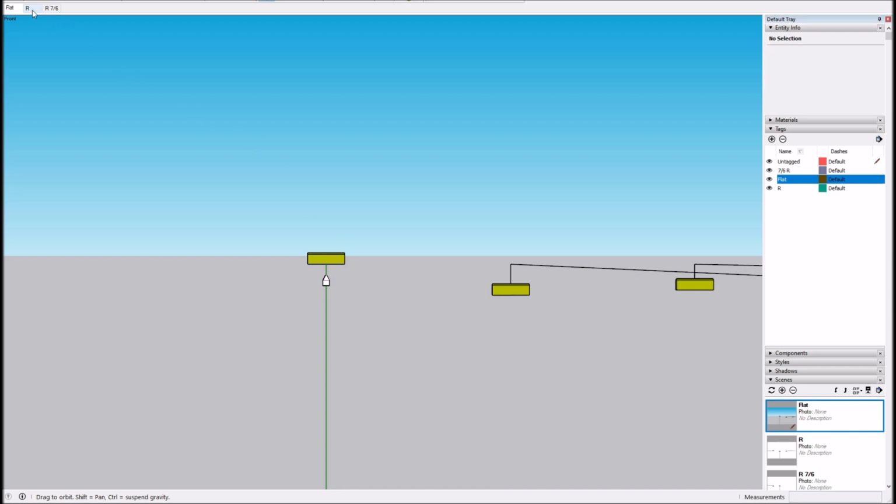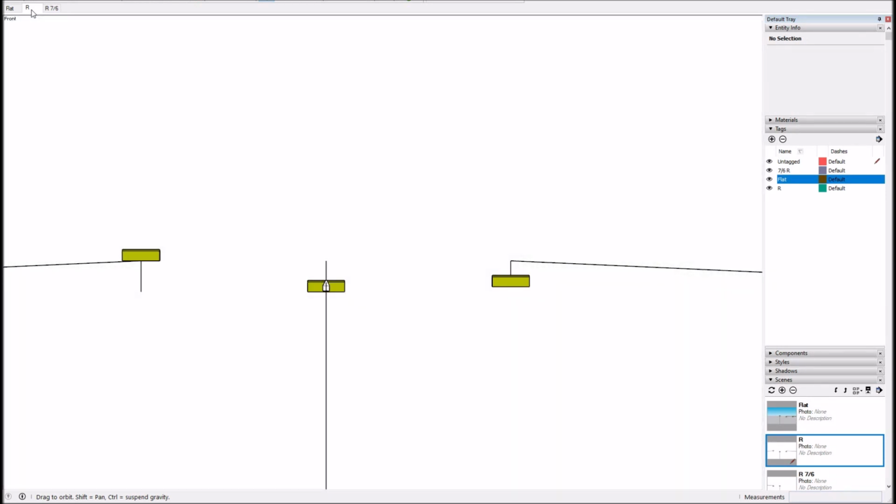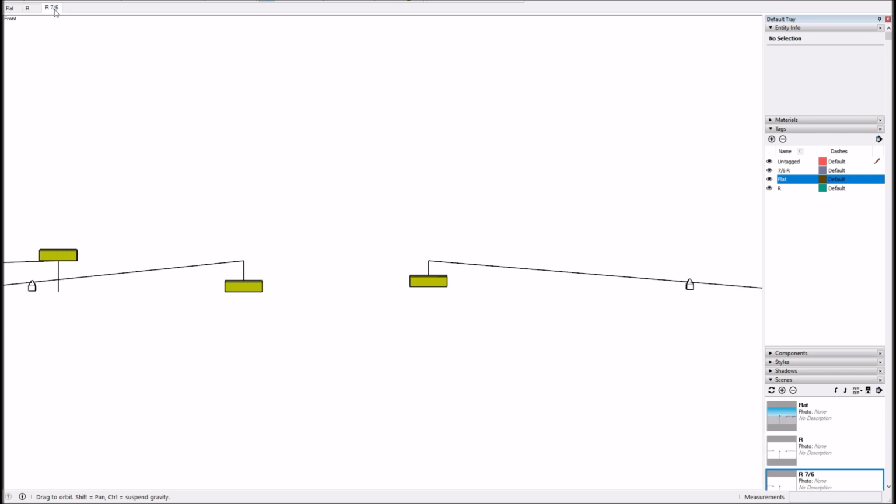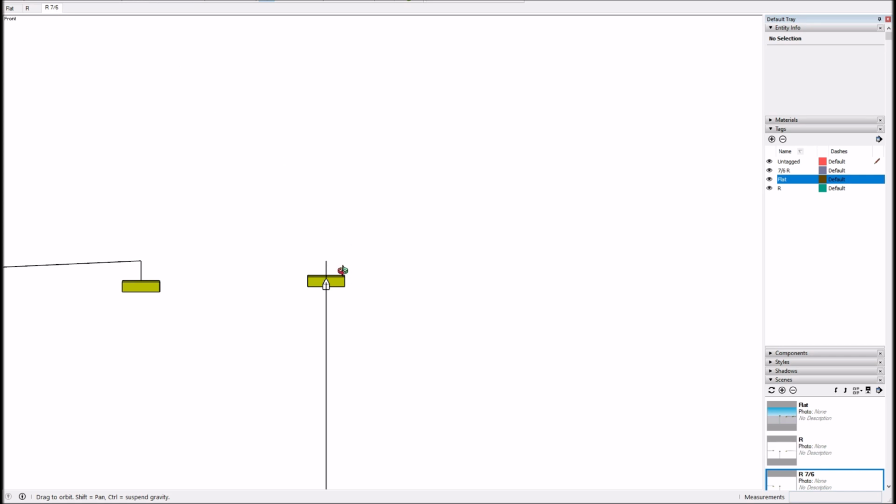Now we will go to the view on a spheroidal Earth without atmospheric refraction. We see now the top of Blackpool Tower at approximately the level of the top of the mountain, very nearly lined up. And now 7/6R. We see the top of the mountain appearing above the top of Blackpool Tower, and that's because with the further distance, the refraction is causing the more distant object to appear a little bit higher.